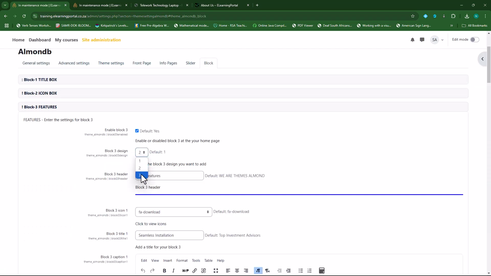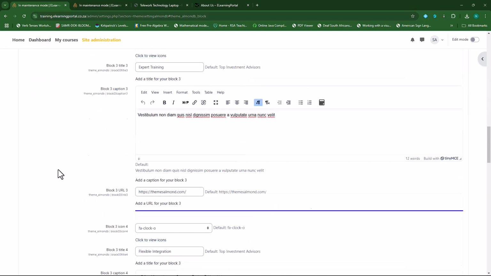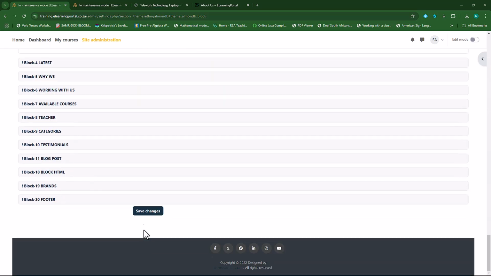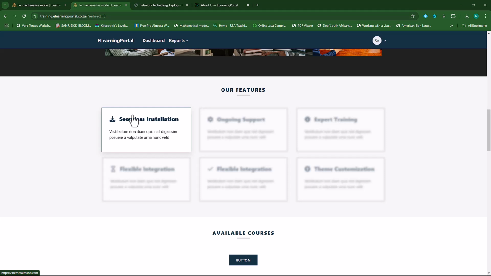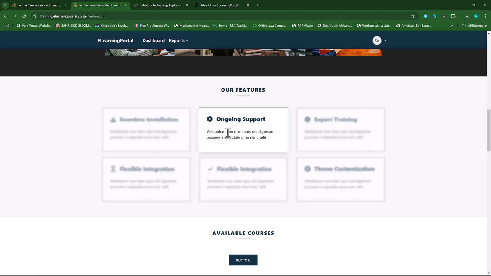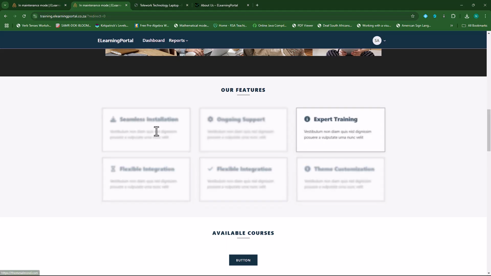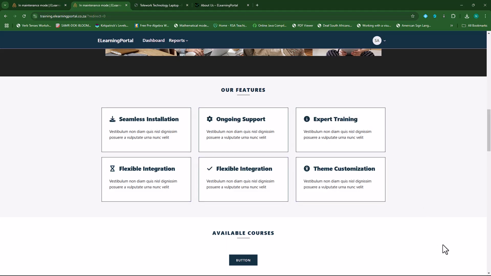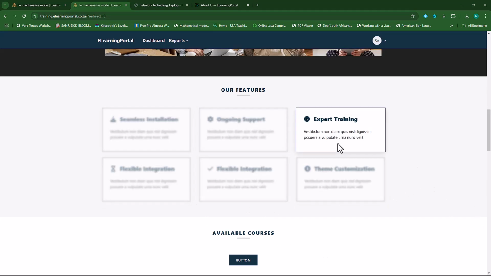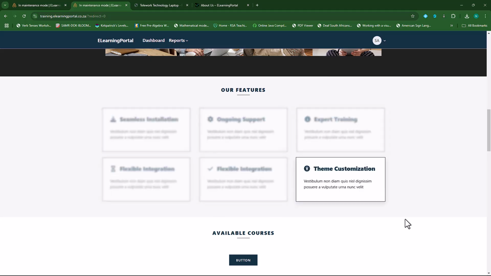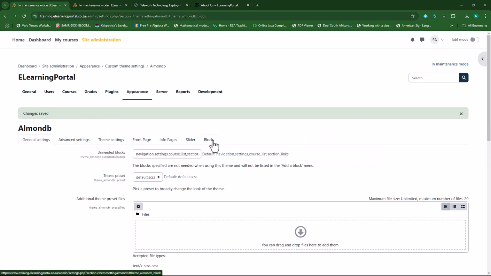Features, the third one there. Scroll down, and then click on save changes. If I refresh now, you'll see it's now without the border, but when you hover over it, it becomes highlighted, and the other ones become dimmed out. Okay, this is also a nice feature. So maybe I'll leave it on it, and we also include the icons. We have the icons. I'll leave it on that. Okay, nice. Let's go back to our blocks.